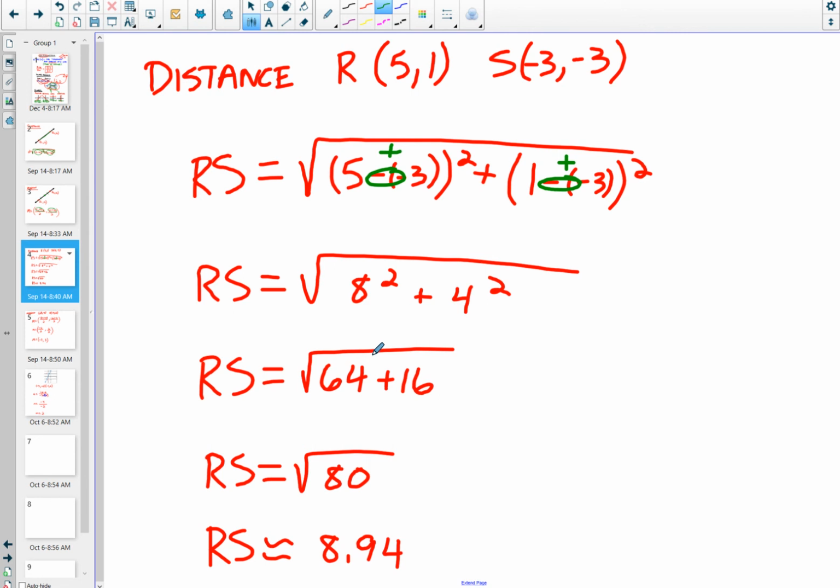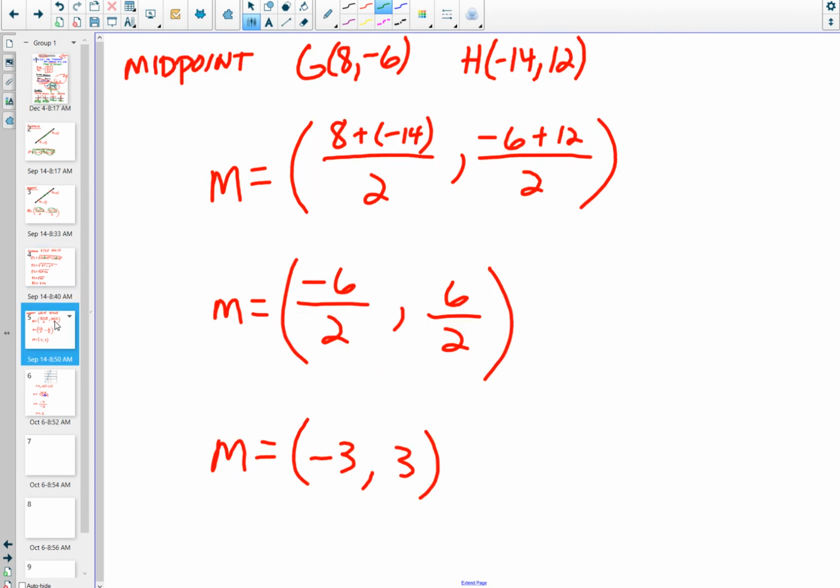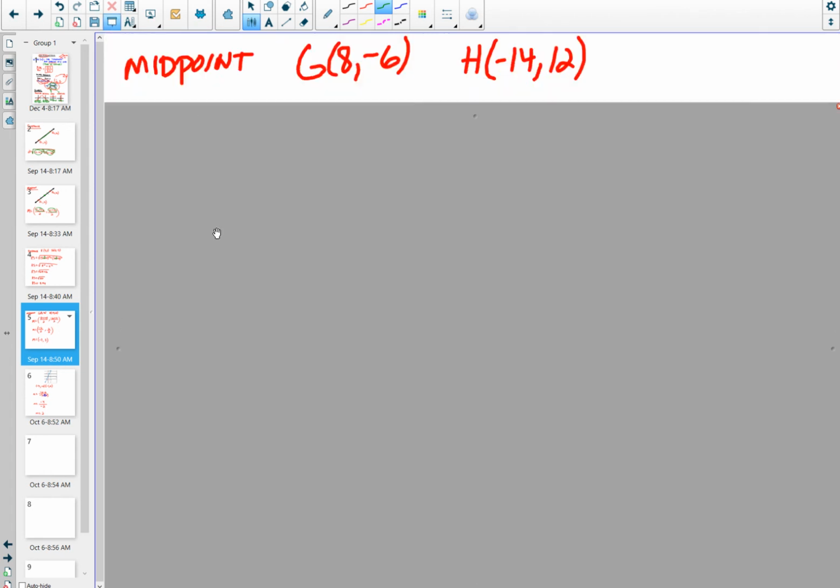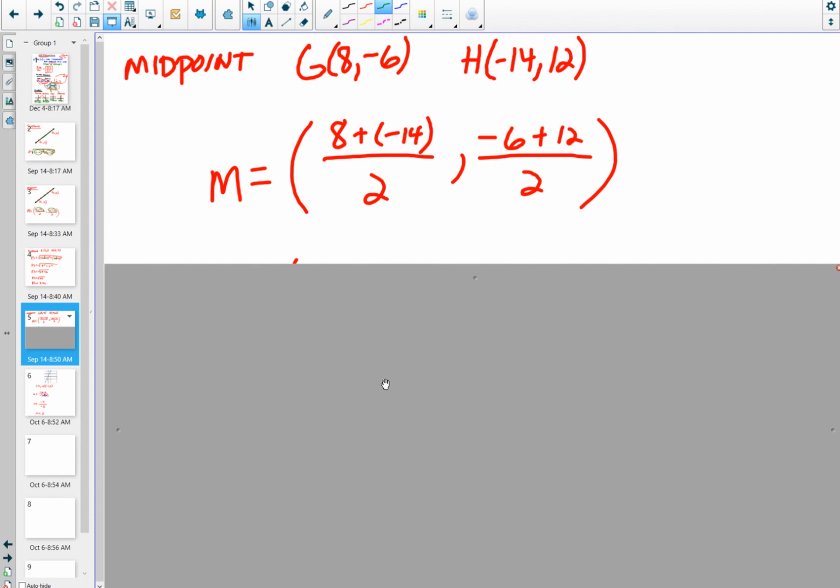With midpoint, let's now do midpoint, which is much more quick. Let's find between these 2 points what would be the point in the middle. Still x with x, still y with y, but what we're gonna do is add them. When you add, you don't change any signs. So if I add a -14, that 14 stays negative. The 12 stays negative also. And then divide by 2 always.